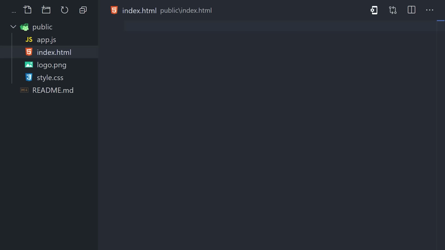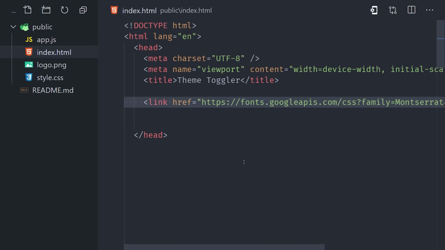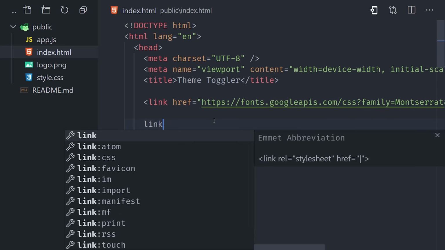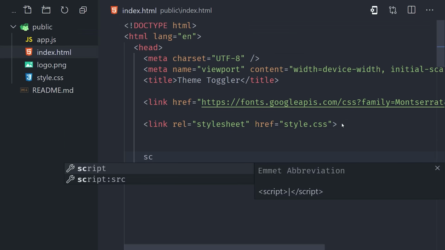In our project, we have files for HTML, CSS, and JavaScript, all of which are currently empty. Let's start things off in the HTML to give our website some structure. Hit !tab to create the initial HTML boilerplate. From there, I'm using a custom font that I got from Google. Then I set up the style sheet by typing link:css and hitting tab. And then I reference our JavaScript by typing script:source and hitting tab.